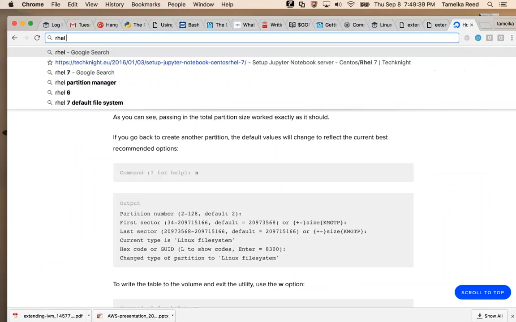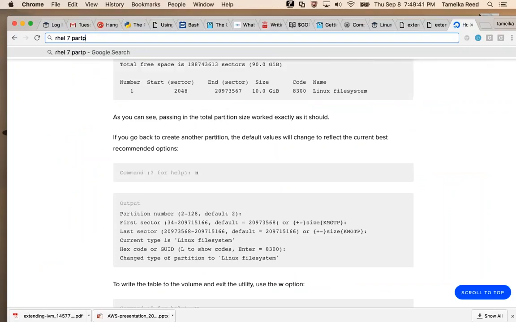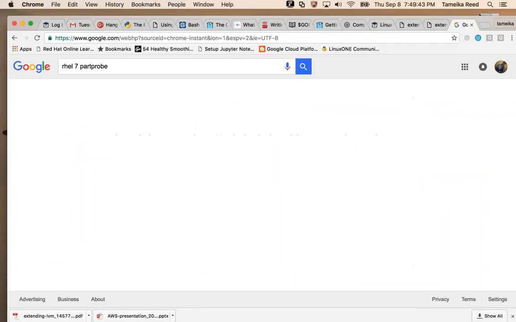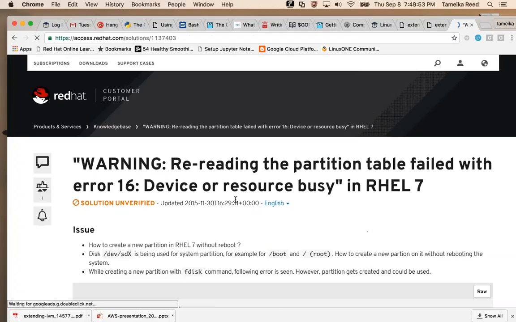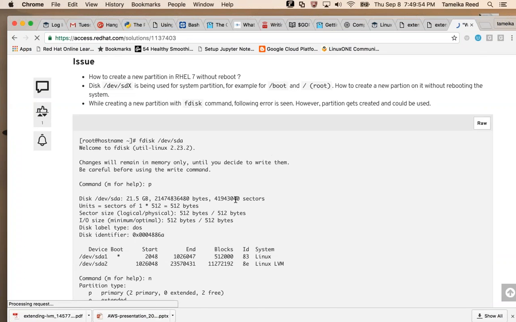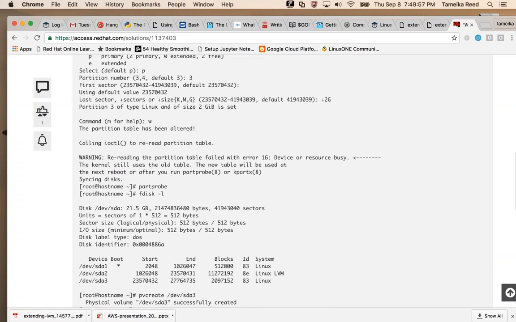RHEL 7 partprobe, see, because we need to reread. Right.